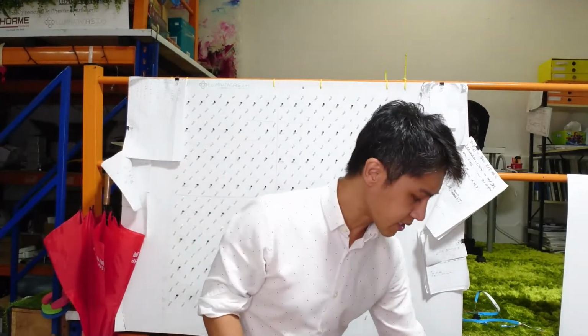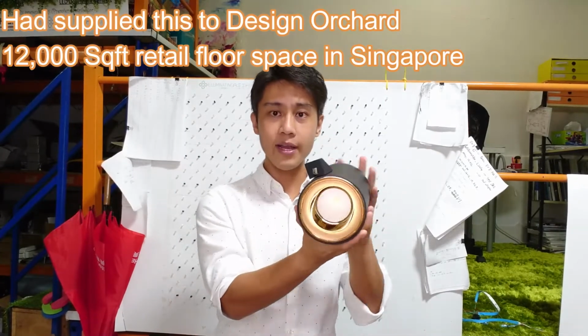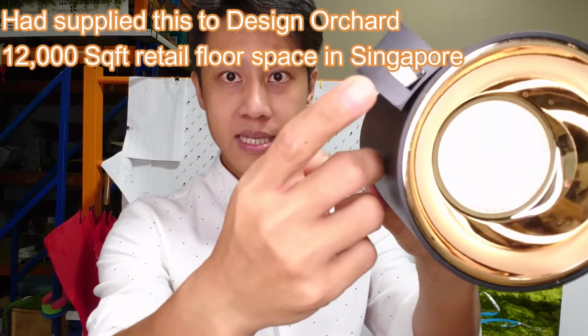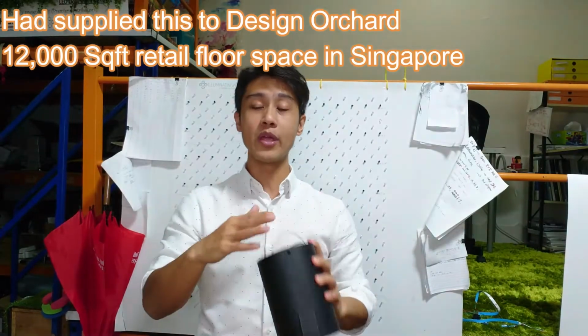Very simply, look at something like this, what we've done. It's just a lighting product, nothing special, right? What we've done is we actually incorporated a sensor within, 3D printed the casing, all in. There are some modules within as well where we transmit information up to the cloud. What we're doing here is making use of the all-encompassing 100% coverage of the lighting points within a building to be a node, to be an ecosystem, to be a neural network where each of these points generates the big data, generates the feedback that's happening on the ground back to the cloud.